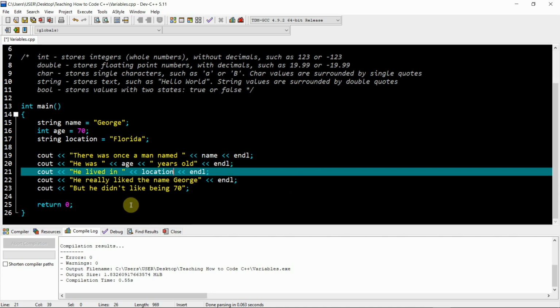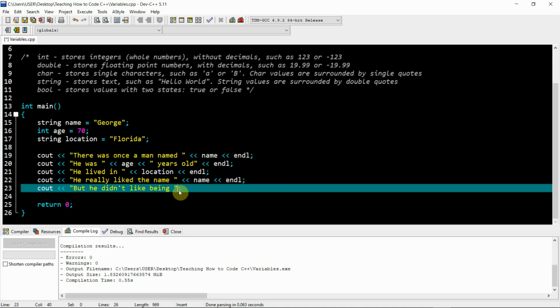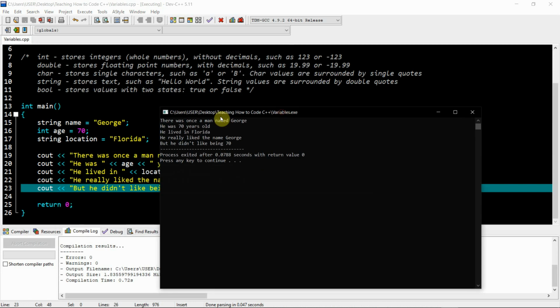Okay, so now let's just print this out. Okay, let's just remove this as well. I forgot to look at this. Name. Age. Okay, so now we have changed all this. As you can see, now we have put in the variables that we have declared earlier. So now let's just run this program. There's no error. As you can see, it's printing out the exact same thing we did just now.